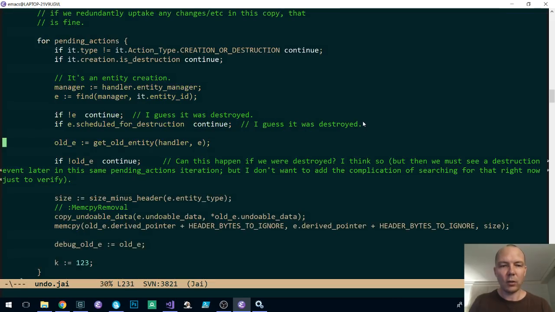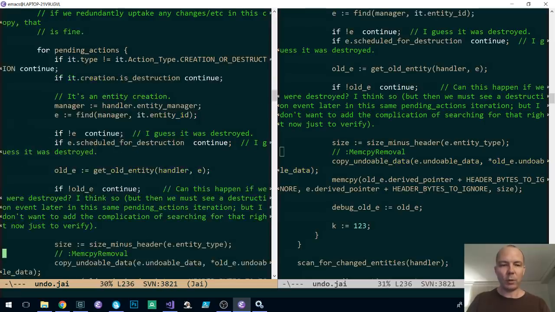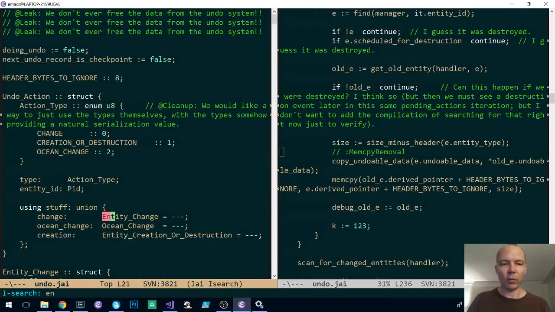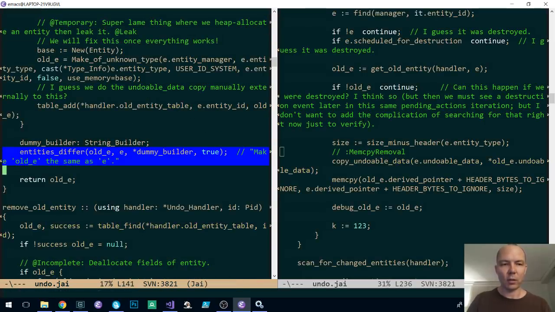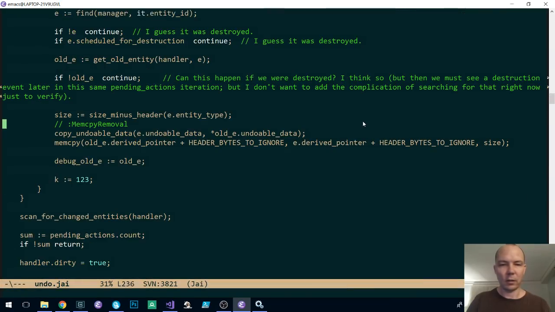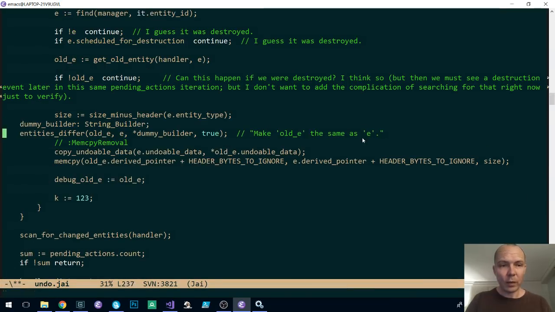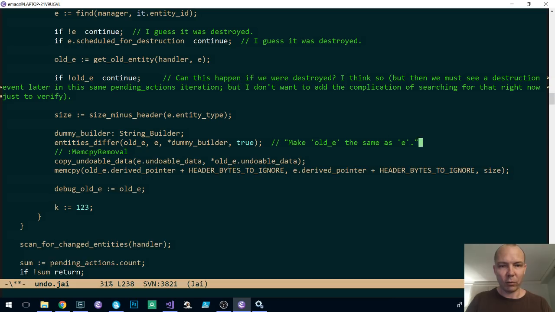Okay, undo end frame. Pending actions. Oh, this is the thing where we copy the data from the existing version of the entity. We should be able to use our entities differ for this. Right? Again, maybe we should make a version of this that takes a null string builder.